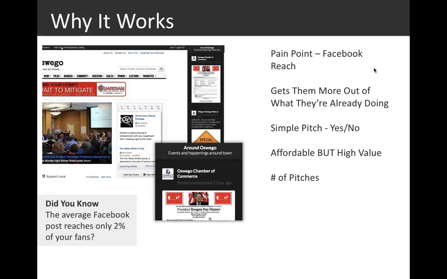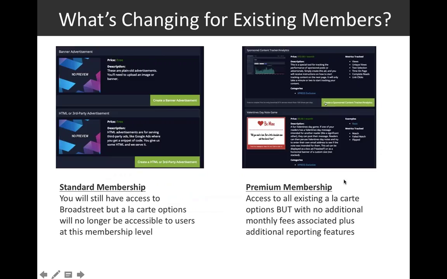So you've got to go out here. You could probably template out a quick email, copy the one we just had there, send it to 40 or 50 people within half an hour, and you've started your prospecting, right? This can be a very time-efficient process. So with that, I hope you see that Broadstreet can be a really powerful tool, both in delivering your ads, but also in working on your pitch and improving your pitch.